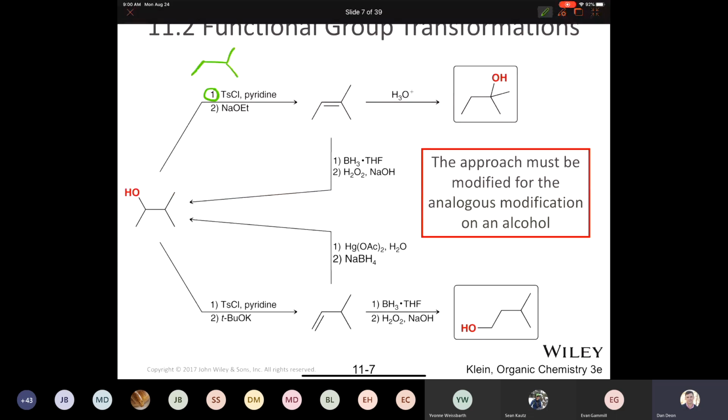I'll just draw it here to help us out. You end up converting that into what's called a tosylate. A tosylate is a great leaving group. And what makes something a good leaving group? These are questions that you should be able to answer, because a good leaving group is simply the conjugate base of a strong acid. And I explained to you that toluenesulfonic acid, or tosic acid, is a strong acid. There we go. Then we have a Markovnikov addition of water to give us this tertiary alcohol.